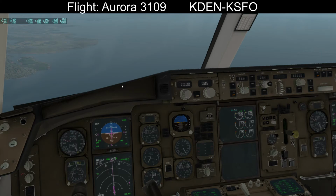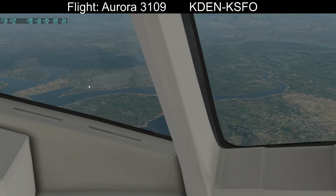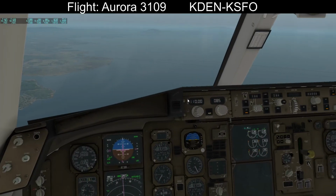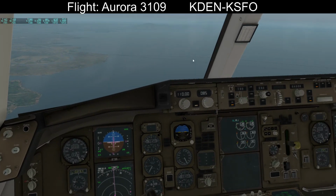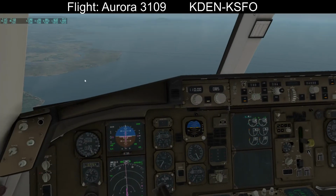It is quite a long approach. A lot of these airports in the US have that, where you're on the ILS for like 25 miles. Like in the UK or Europe, sometimes you'd only be on the ILS for like 8 miles. So I have enjoyed flying out in North America recently. I've been doing quite a few flights out there. It's also because it's where Fly UK does a lot of routes with their 757. With the Aurora franchise that they have.